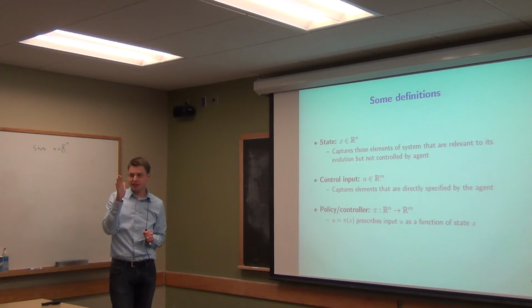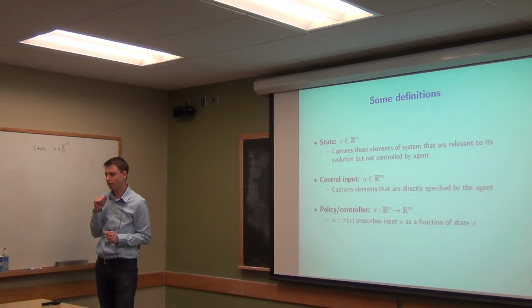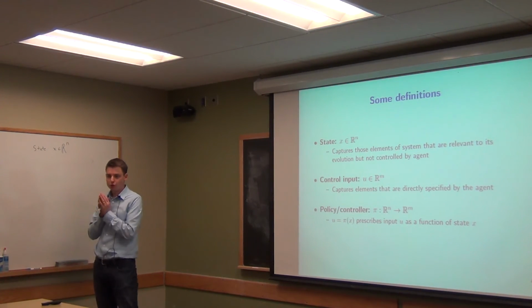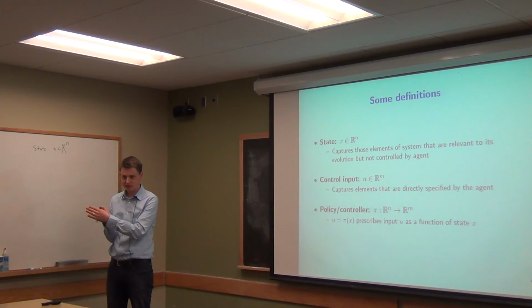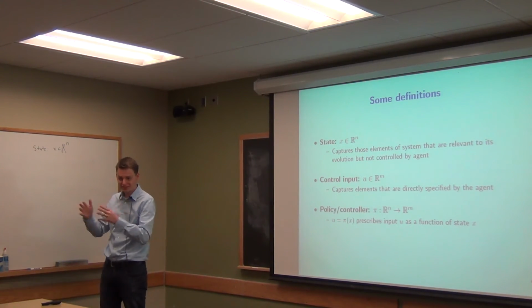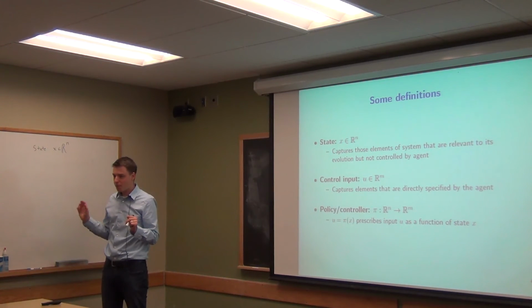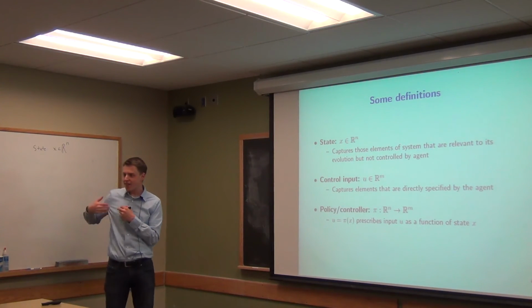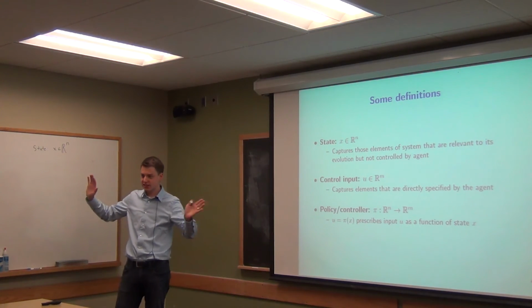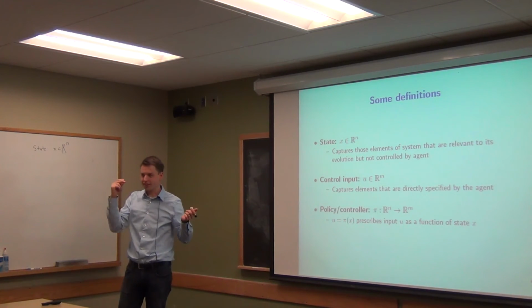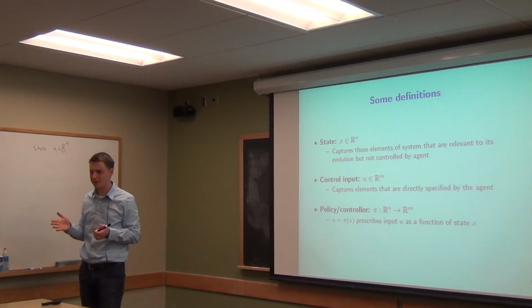So a great example is temperature in a room. The temperature in a room will affect what the next temperature is, right? Because temperature tends to not change too rapidly. But we, as a controller, would not have the ability to directly affect temperature, in that we cannot just say, okay, the temperature here is 68 or so, and okay, now it's 80, right? We can't do that.